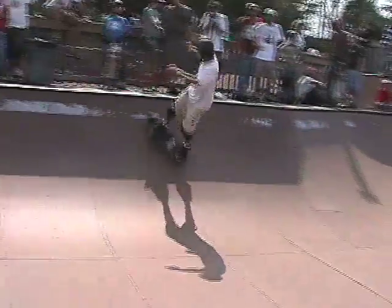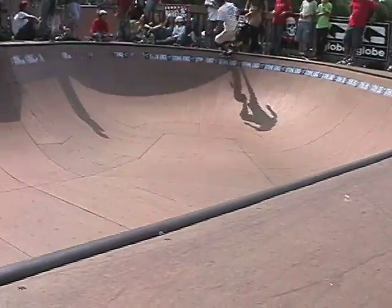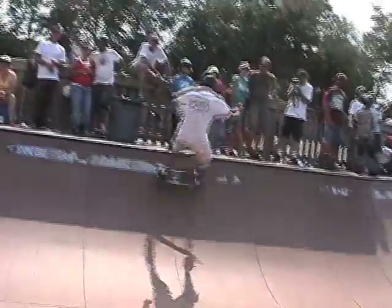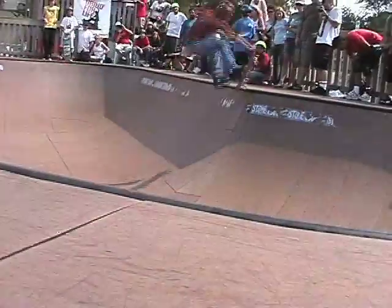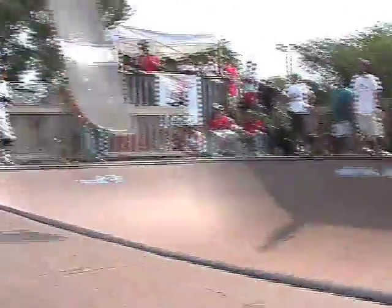Locking in Smith grind. Front side, huge long board slide to fit through. Yeah, fakey 50-50 grind, front side rock, on the fakey, oh, making it happen, tail, trying to leave it, slot sweeper, freaking it out, making it happen, oh, okay, no, it comes to beach with it, yeah.